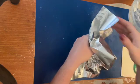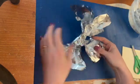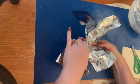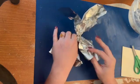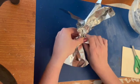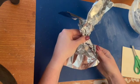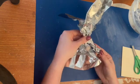What we need to do is scrunch and squish the tinfoil to shape it into more of a humanly shape rather than so rectangular. So what you'll need to do is grab your tinfoil guy around the waist and squeeze. It's going to be kind of scary at first, but trust me, it'll all work out.